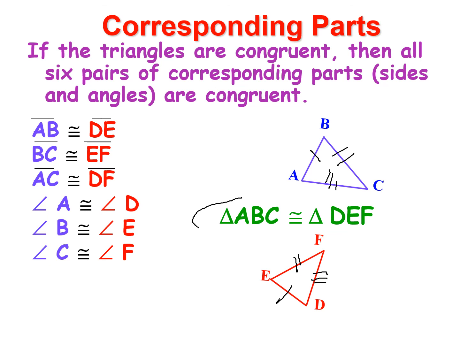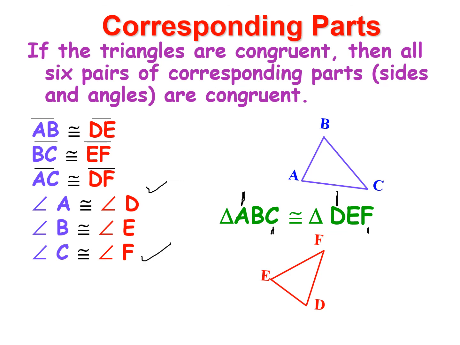But if you really focus real close right here on the statement, you can tell what parts go together without even seeing the drawing. It's really cool. So if I want to know about angle A, it is first when I name this congruency set. Then what's first over here? D. So angle A has to go with angle D. Look at it. What goes with angle C? The last, F. C and F go together.